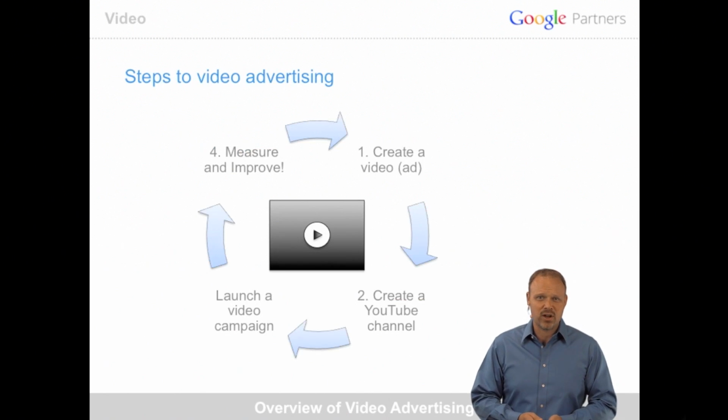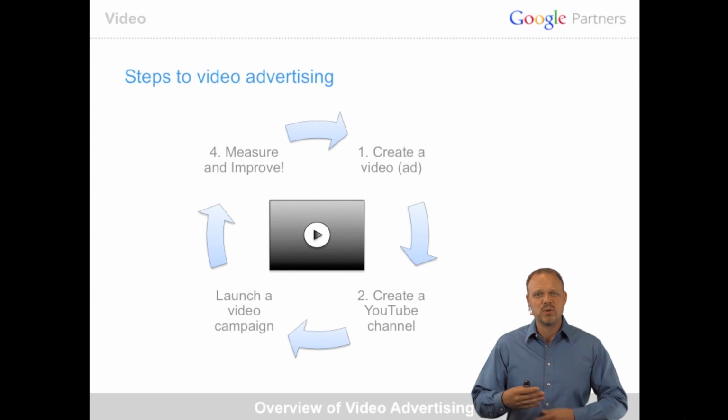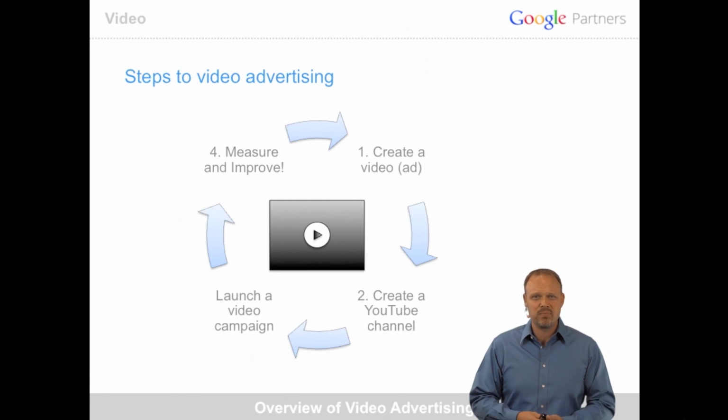The other thing that we have to talk about is the process. And really, to be effective in video advertising, what you'll want to do is ensure that you follow this process so that you continue to have a continual improvement process in place. Number one, we have to create the video ads. And you don't have to be a professional studio anymore to do it. Lots of our smartphones now come with high-definition video capabilities, and we'll talk about that.